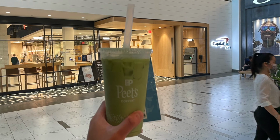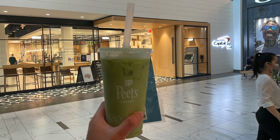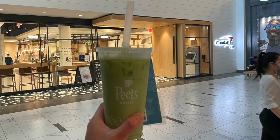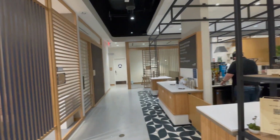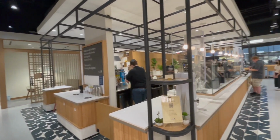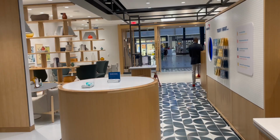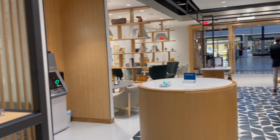Lucky enough, when I visited the Capital One Cafe in Columbus, it was the last Saturday in August. So me, my wife, and my friend all got large $1 drinks. The coffee shop was in the center of the room, taking up actually the majority of the space. Of course, you already know what I got. The brown sugar oat iced matcha latte. There was so much free empty space. I felt like I hit the jackpot.